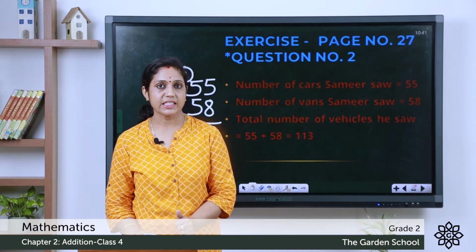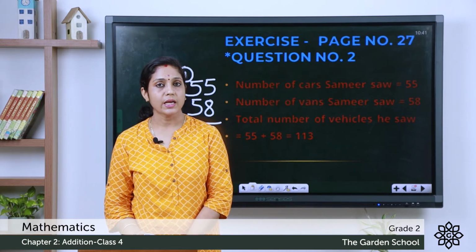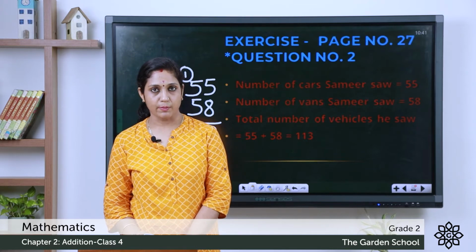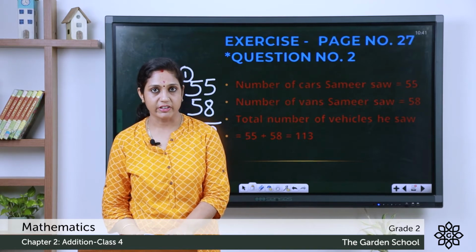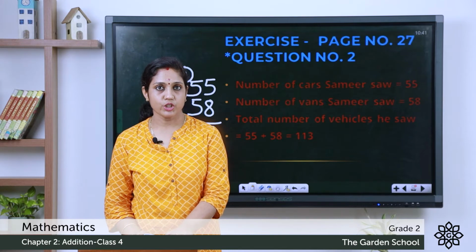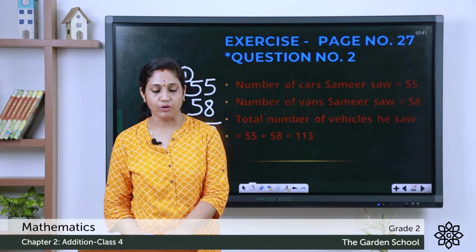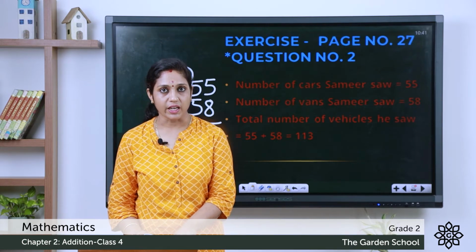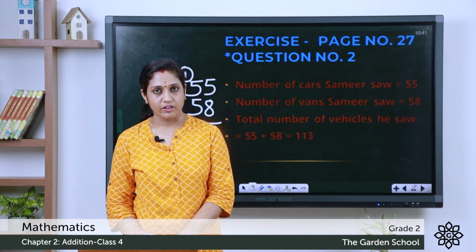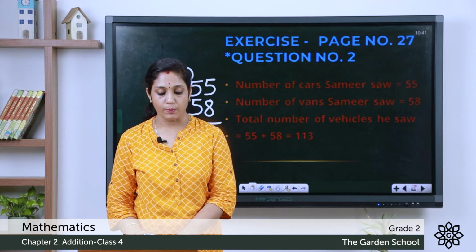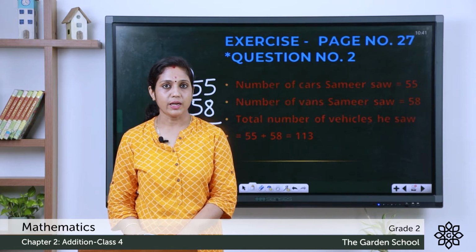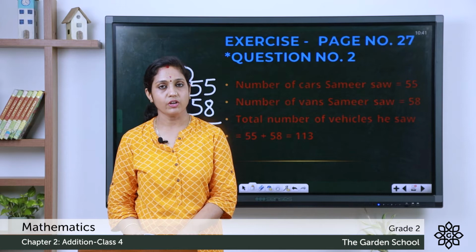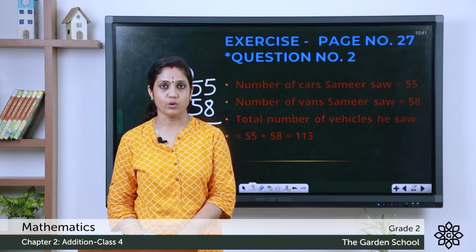So, how can we write the steps? You can write it down as money collected by Samara is equal to 75. Money collected by Johnny is equal to 34. Money collected by Tia is equal to 48. And add 75 plus 34 plus 48. Total money collected is equal to, find out the answer and write it in your notebook.